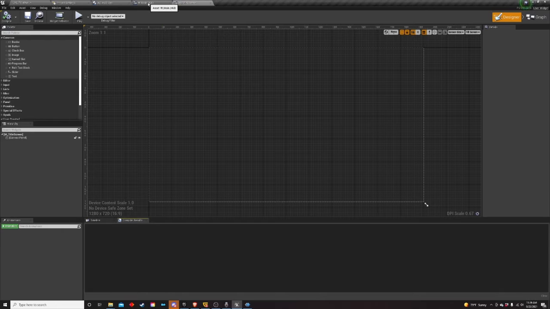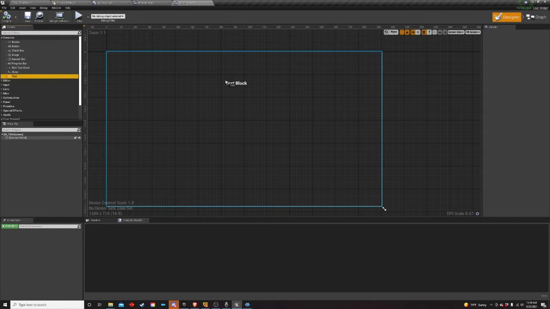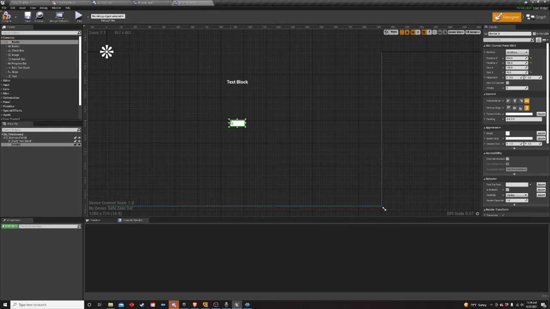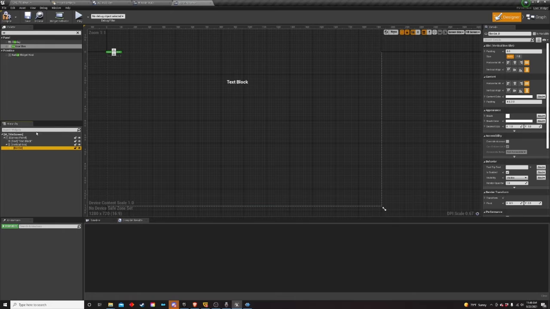Alright, so we're going to need a text block, and we're going to need a border, and we're going to need a vertical box, and we're going to need a button and a text.